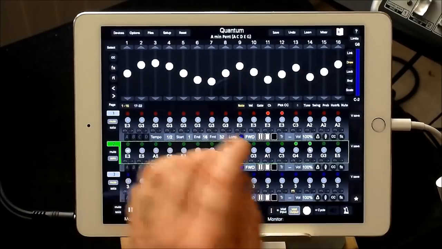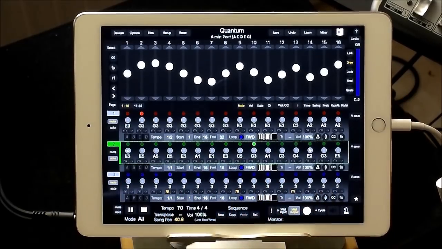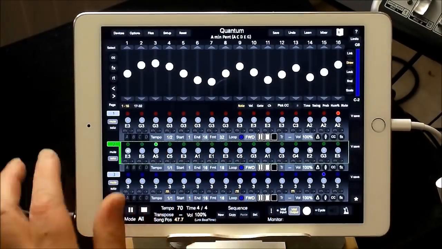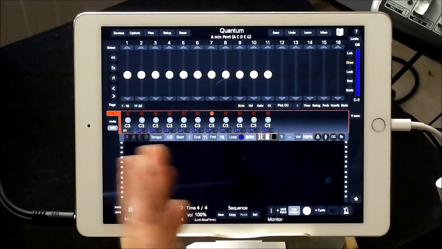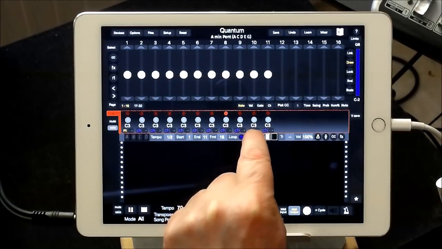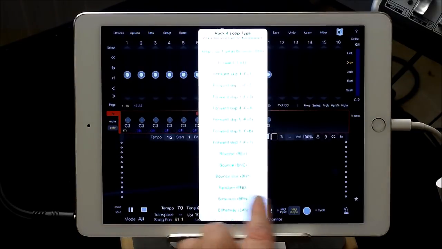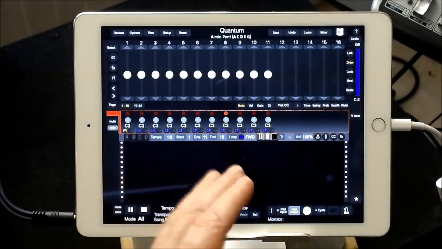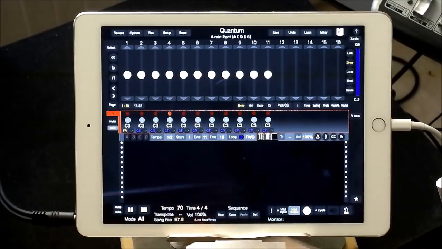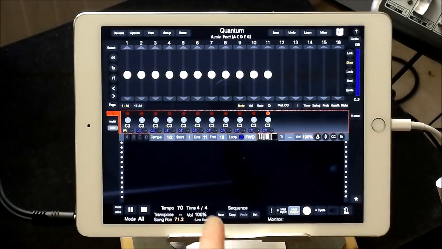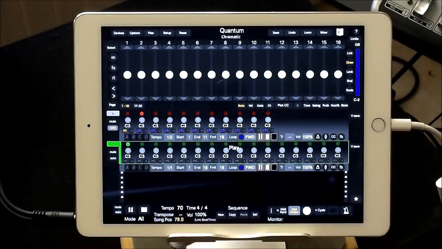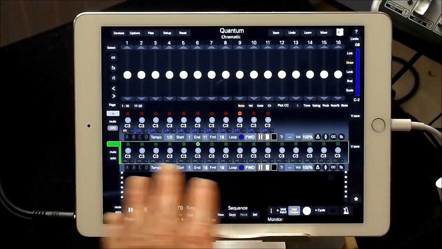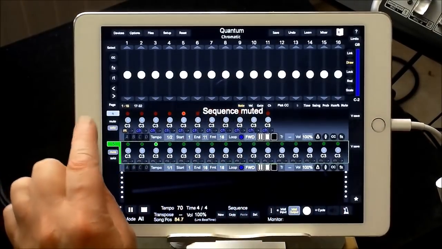What you can do, you can get the sequence to play in all sorts of cool ways as well. So each individual sequence. And like I said, if you go to this page where it shows what is playing, you'll see that it says BRN. That's because that one is playing in Brownian style, but you can just set it to go forward and it'll track forward. But I just wanted to show you this page because you can add a new default sequence 5, or you can clone other sequences. Then you could set this up to play something else as well. I'm just going to leave that on mute.